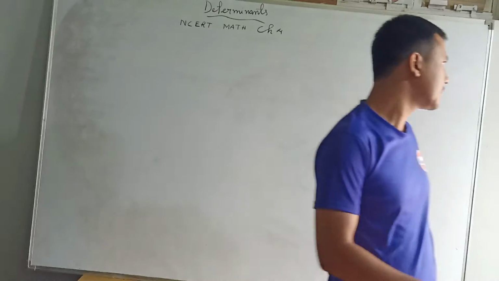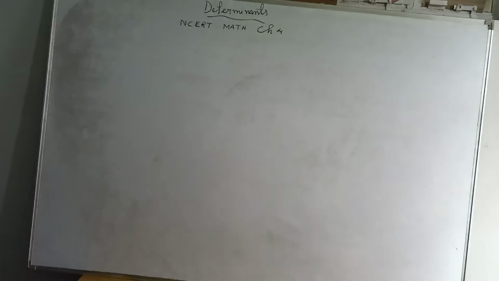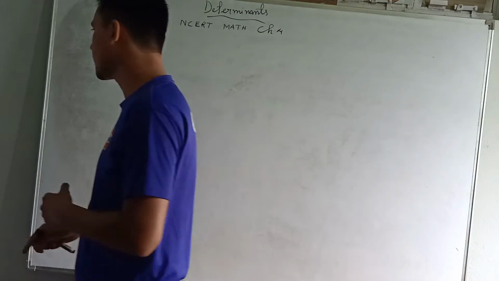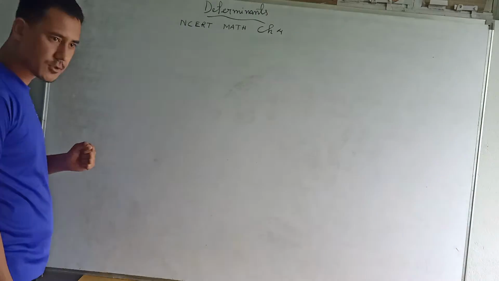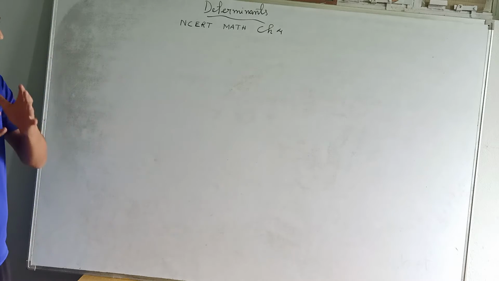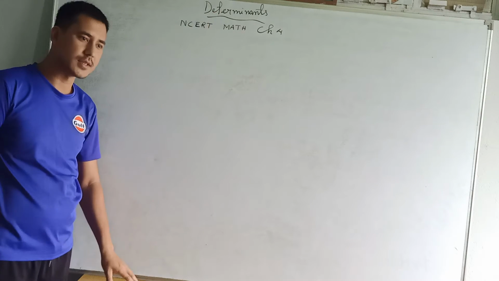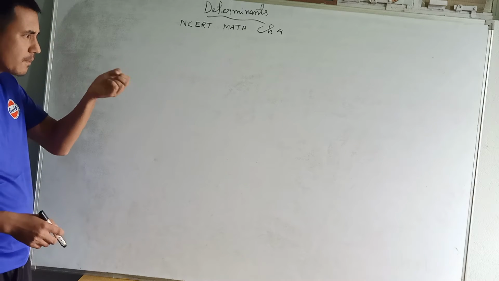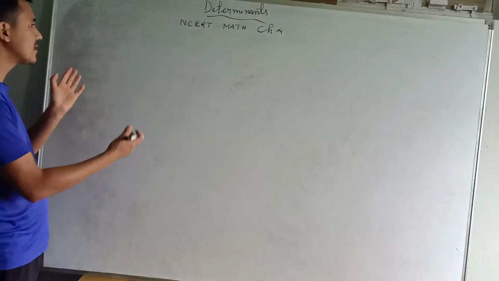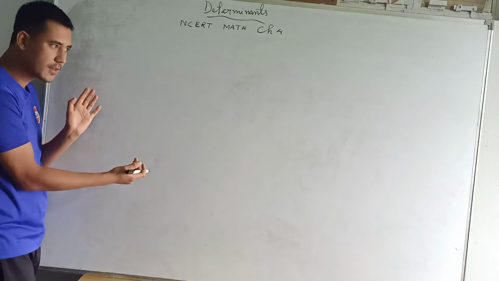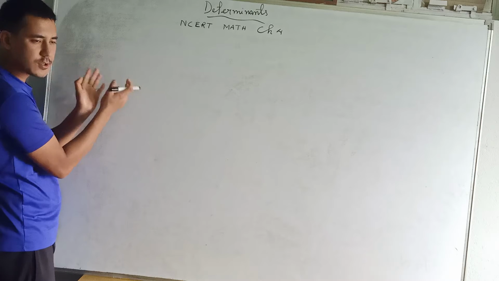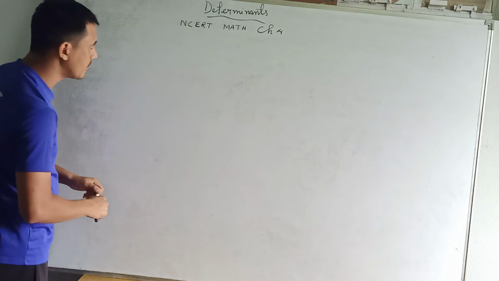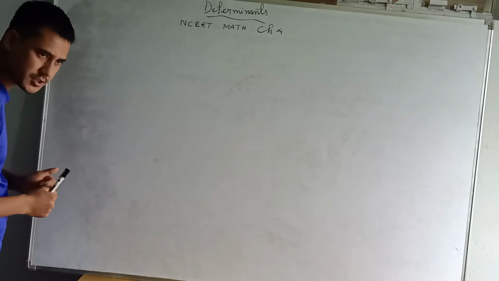The one who started these matrices, the one who developed these matrices, gave all its properties to determinants. Is it okay? There must be a particular person or a group who has developed these matrices, right? So the properties of all those matrices have been given to these determinants. Now, first is representation.